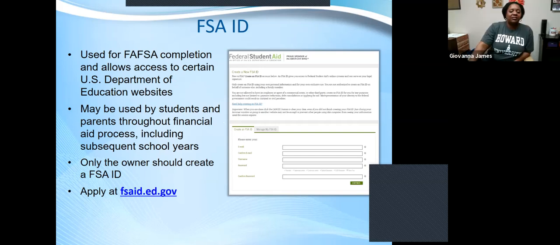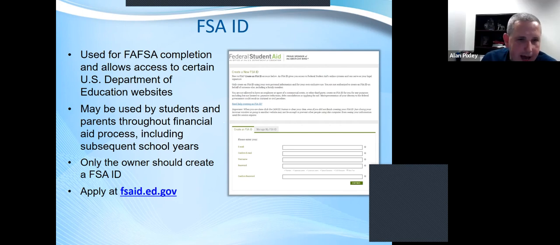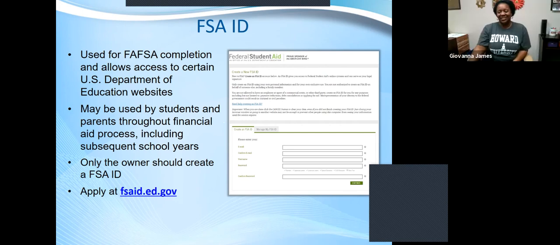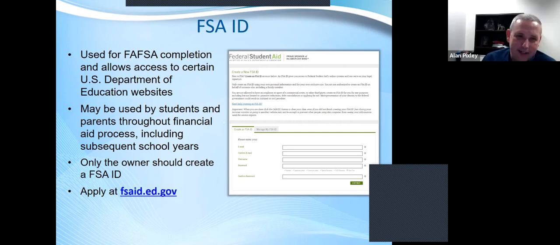I would like to ask this question now as we're on this topic. Who should create the FSA ID? Should the parent create it, or should the student have one, or should there be two? Yeah, you're reading my mind, one sentence ahead. Great question. The student has to have one. So the student always would need to create one. And then one parent would need to. It's not necessary for both parents to do it.